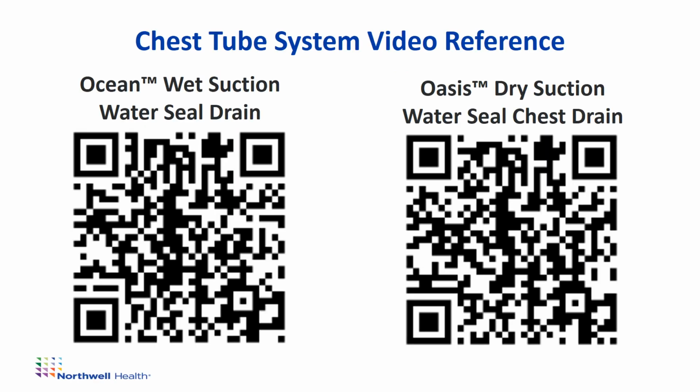This slide contains 2 QR codes that will lead you to videos on the chest tubes that you may see at your site. The left code will bring you to our wet suction device. The code on the right will bring you to the dry suction device. Pause the video here, and using an Apple phone, open your camera app to open the link. If you have an Android phone, you will need to download a QR code reader.